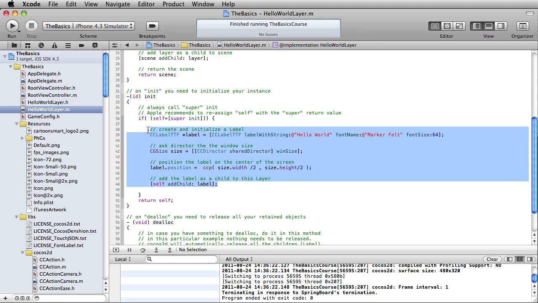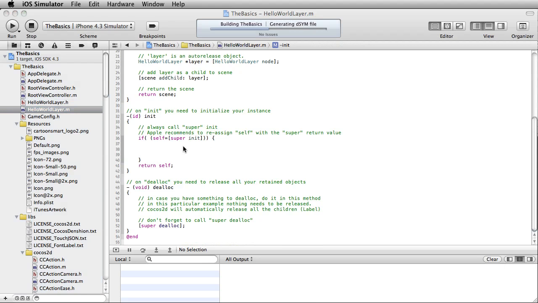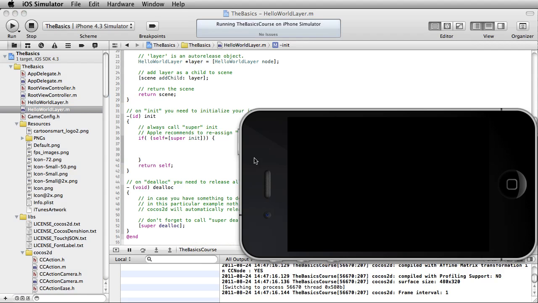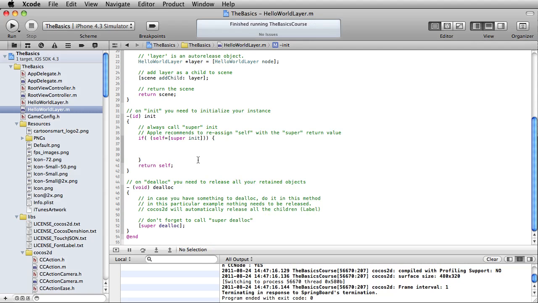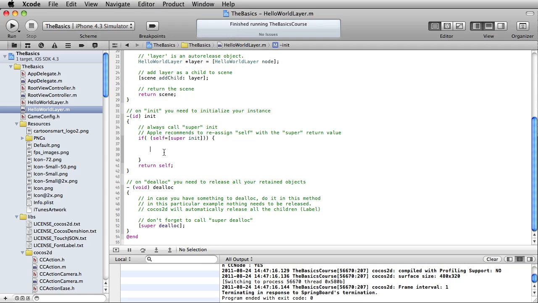Okay, so let's dump this. All right, let's go ahead and totally get rid of it. And now you would obviously see that if you ran this application, you're not going to get Hello World inside of there. If for some weird reason you actually did still see Hello World after deleting that, it's not impossible. Occasionally you might need to go over here to Product, Clean, and that will definitely give you more of a fresh build on your application. Probably that would never happen in this case, but I've had it happen where I was seeing an old logo, or an old image or something like that, and all I had to do was clean things up, and then it built fine the next time. So just be aware that in rare cases you do actually have to clean things.